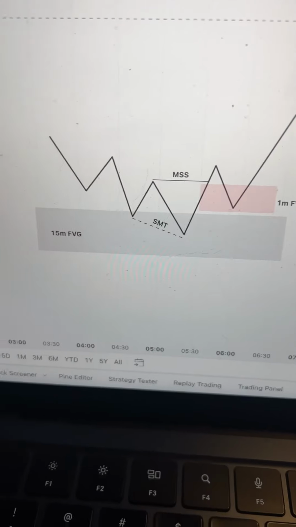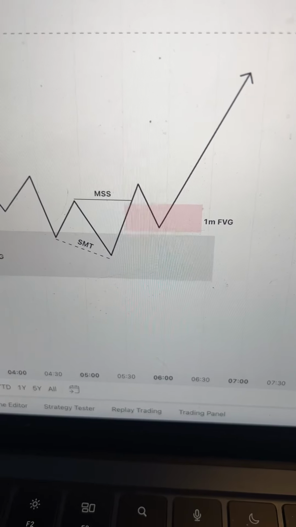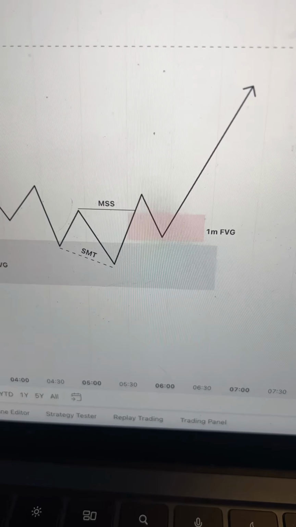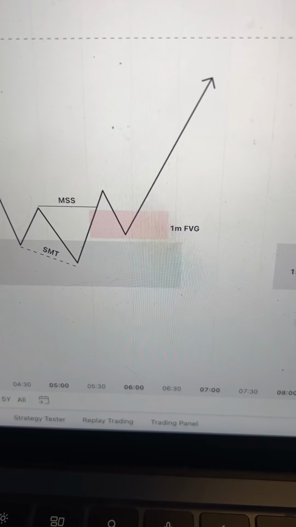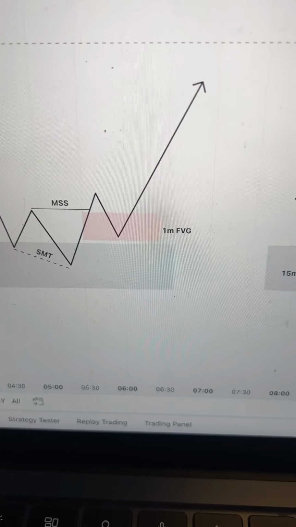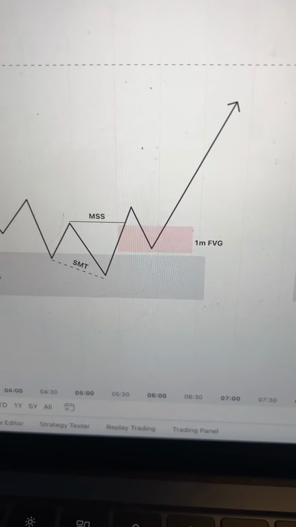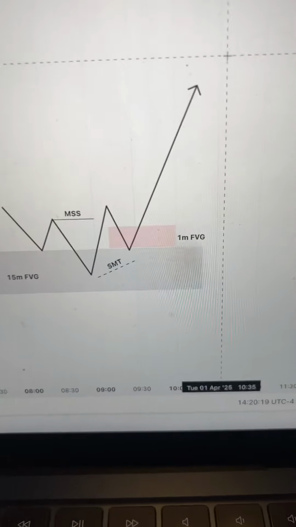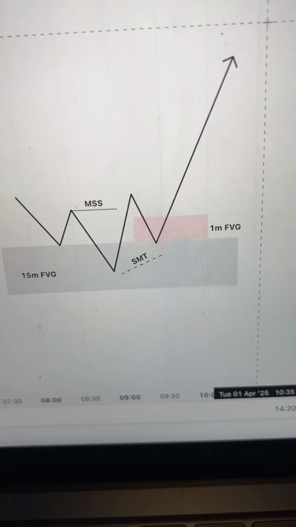All right, so once you get that price sequence with the SMT divergence tapping into the bullish fair value gap, you're going to want to see the market structure shift. That's going to be when we take out the previous lower high that made a lower low. Once we take that out, the key here is that we create a 1 minute bullish fair value gap when we shift market structure. So if you can see here, NQ does it, and ES does it as well right here. That's the key, and that's where you're going to set your limit order for the buys.